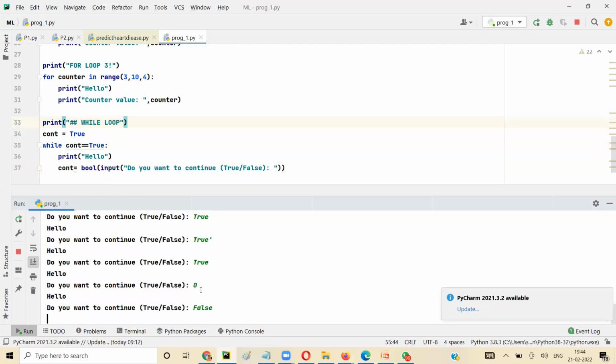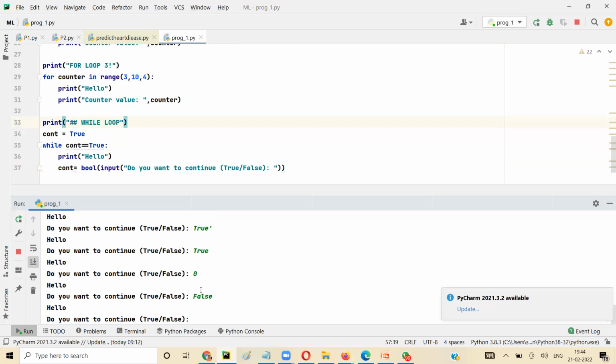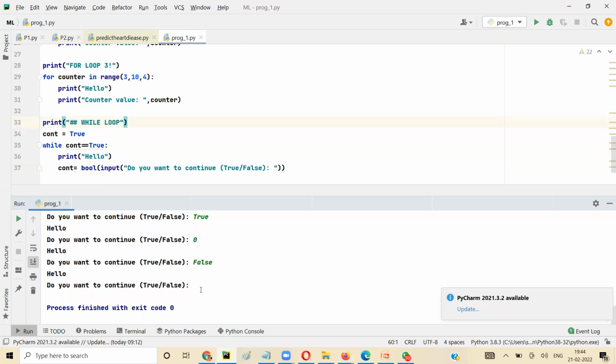Sir, if I press any key and then run it... if I give any input, it will loop once. So what is happening is the input value is a string. What does false mean from the logical perspective? False means no value.